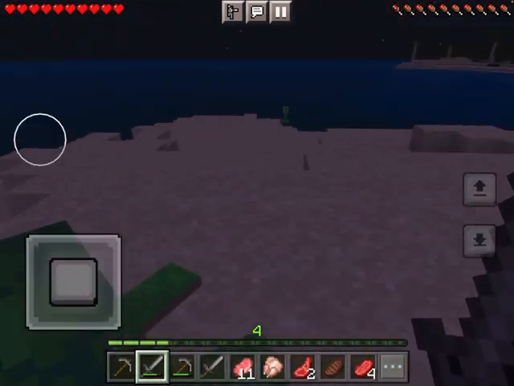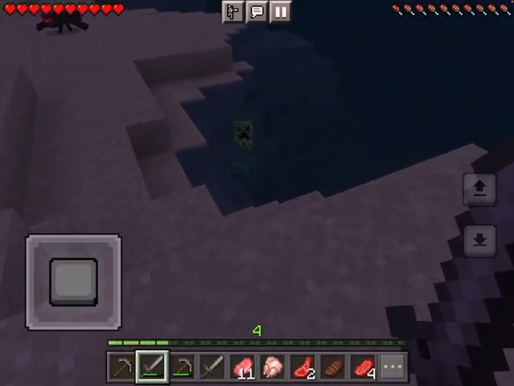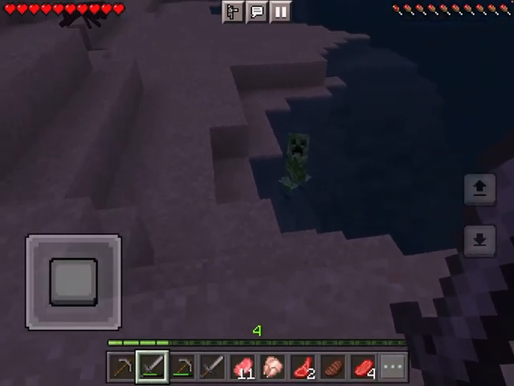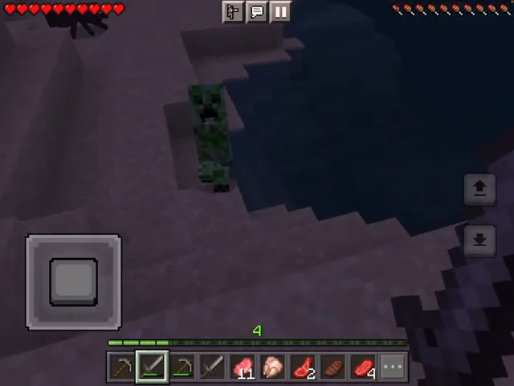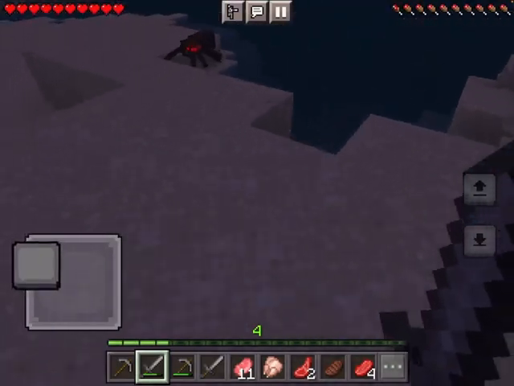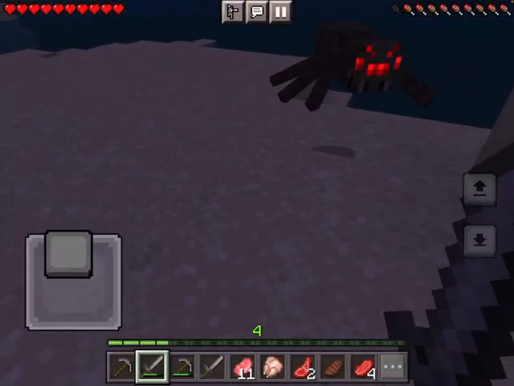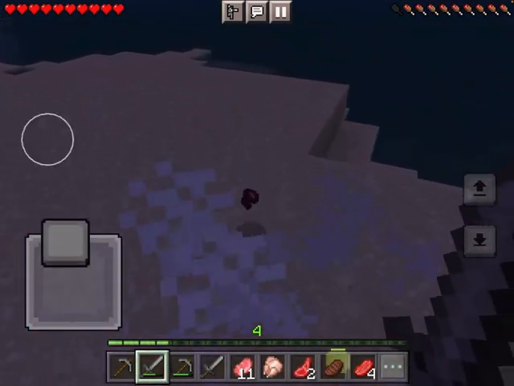Yeah, mobs like skeleton and spider. Hey, creeper. You know, once you would explode. Well, not here. Okay. There we go. Oh, look at that. Just outrun that. Spider. Oh, yeah.